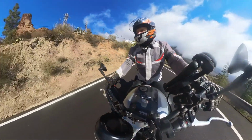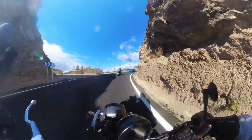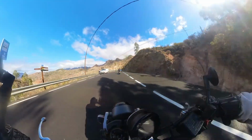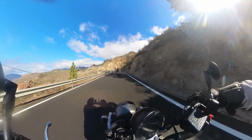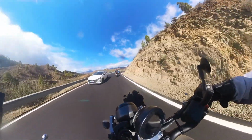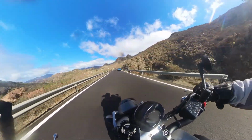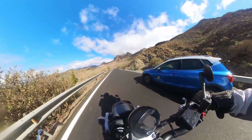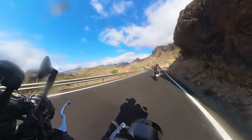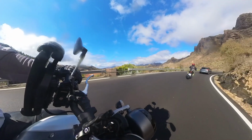We've not encountered many other vehicles. We've had to overtake one or two cars. We've got a few now in front of us. But on the whole, we've pretty much had this road to ourselves. And it's been lovely. Of the vehicles we have seen, it's mainly little hire cars, and they're equally like us tourists doing the same thing. Right, we're going round this one. I notice we have slowly crept above the speed limit. I don't know what the law is like in Spain, but you really can't do 40.